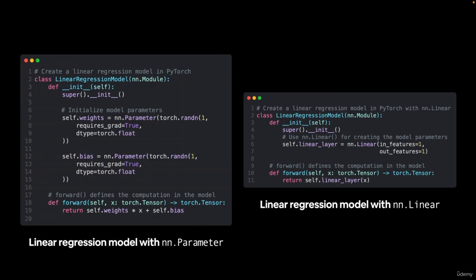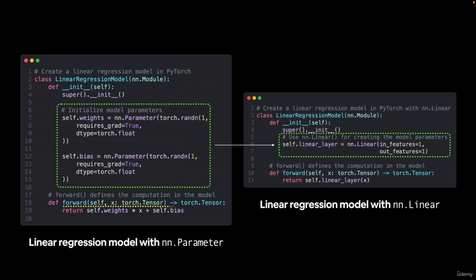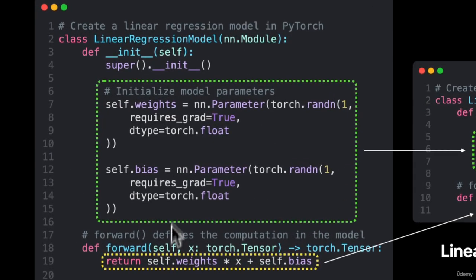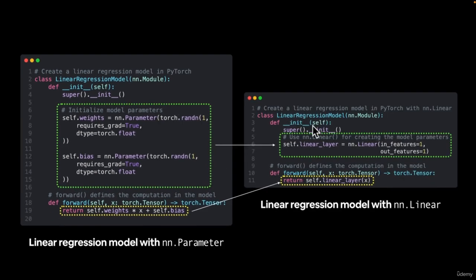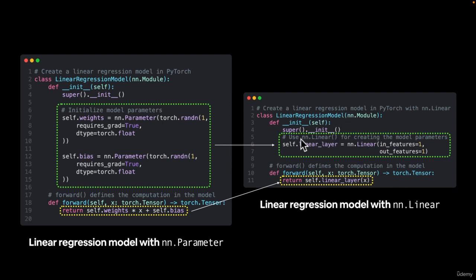To see this in action, we have a conversion here. This is our original model class, LinearRegression. We initialized our model parameters here, a weight and a bias, but instead we've swapped this in our LinearRegressionModelV2, this should be V2, to use a linear layer. In the forward method, we had to write the formula manually when we initialized the parameters manually, but because of the power of torch.nn, we have just passed it through the linear layer, which is going to perform some predefined forward computation in this layer.